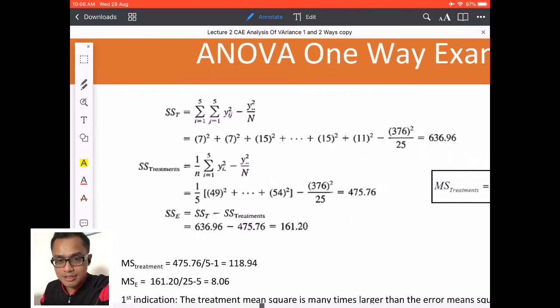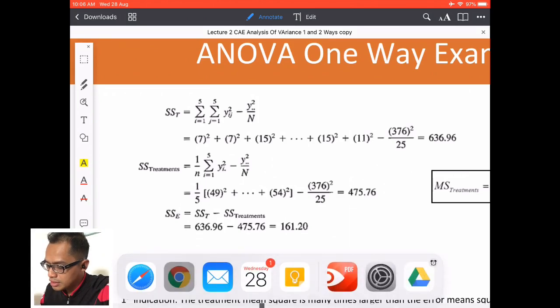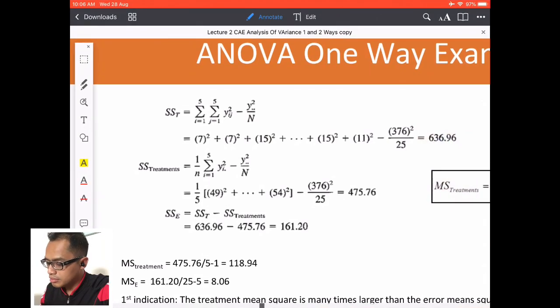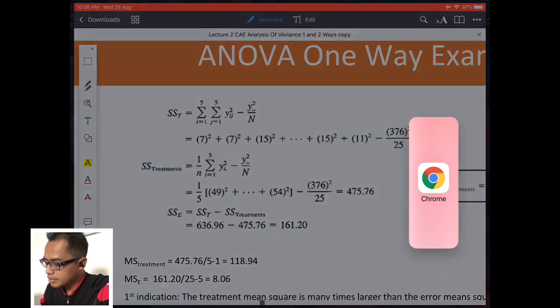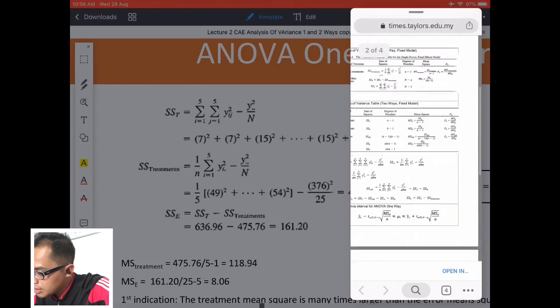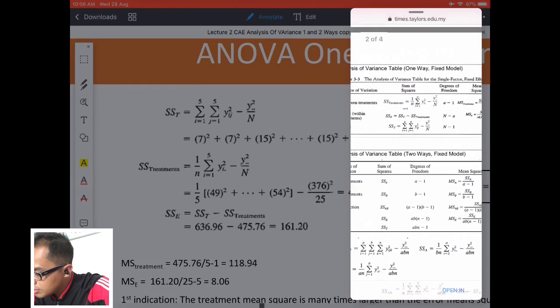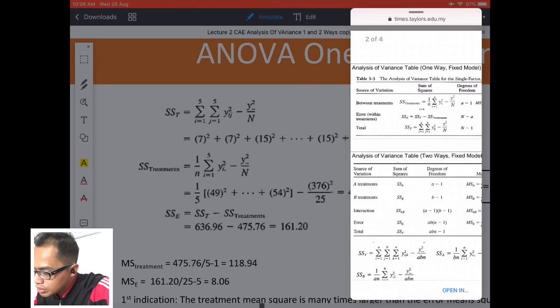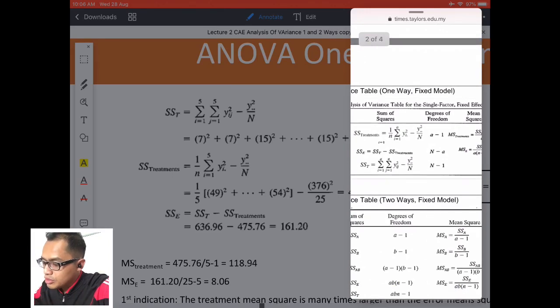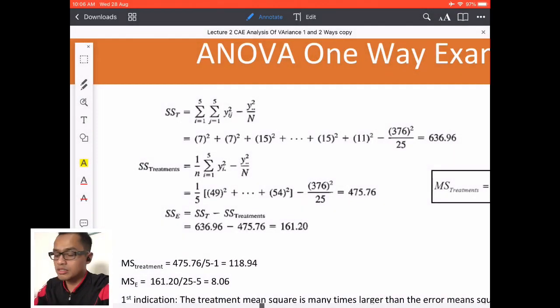These are the equations that you see on the statistic table. So if I can do like this, bring it here. Oh, can do that? All right, good, I can do that. Okay, so here are the equations for treatment, total, and error, as you can see there. I'm going to explain to you what these symbols mean and how we add up all this. So make sure you focus on this slide.